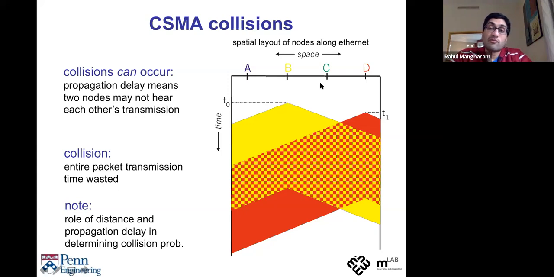The next problem is that, what if B is trying to send a message and gets started right there, and D does not know that B is sending a message, because D is clear at that point, and D checks at this time T1 and says, hey, nobody else is transmitting, and it transmits its own message at the same time. And very shortly after, the message basically overlaps with B's message, and neither C nor A can receive that message, and it just gets garbled, right? So all these checkered points over here mean that there's a collision, but D is not able to detect that collision, and B is also not able to detect that collision as a wireless node, because it can't listen and transmit at the same time.